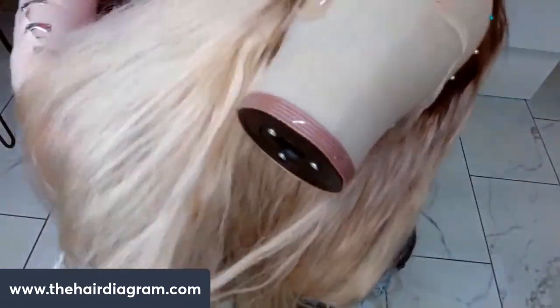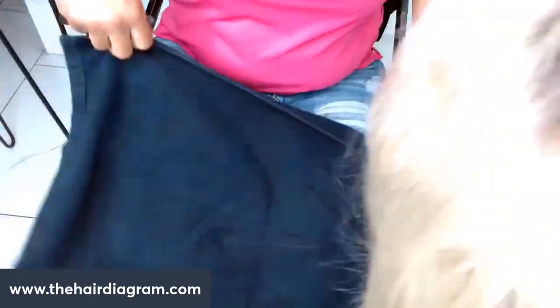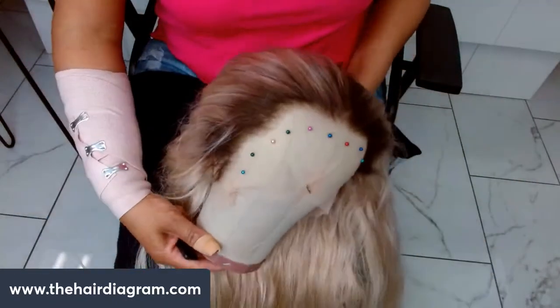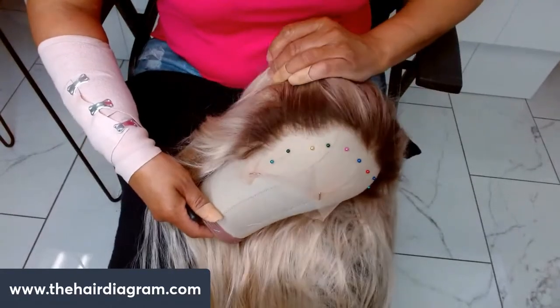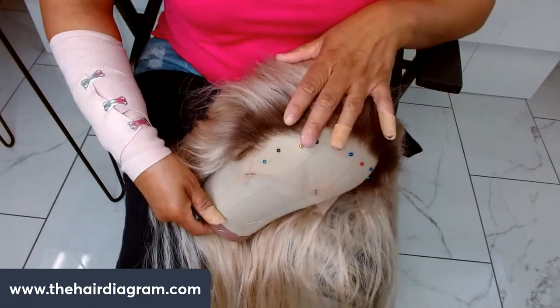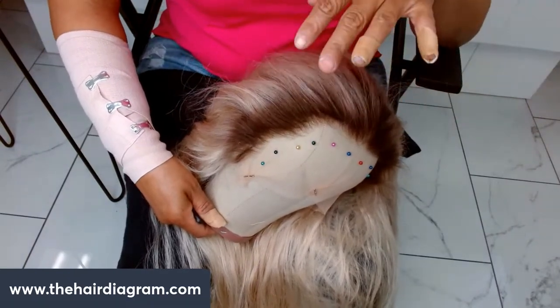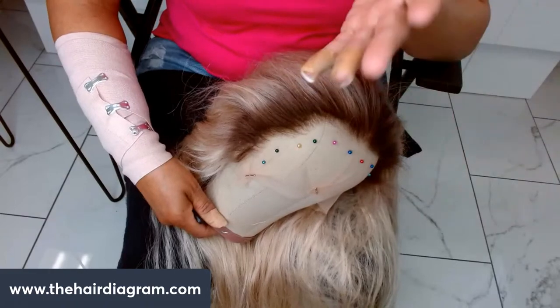Okay, so this is a wig unit that I colored. If you want to learn how to do some of the rootage that I do, you can go to my YouTube and click my coloring playlist, and you'll see some of the different options that I give you guys on coloring. Some of it's going to be non-professional. Some of it will be professional. You just pick and choose what you want to do.